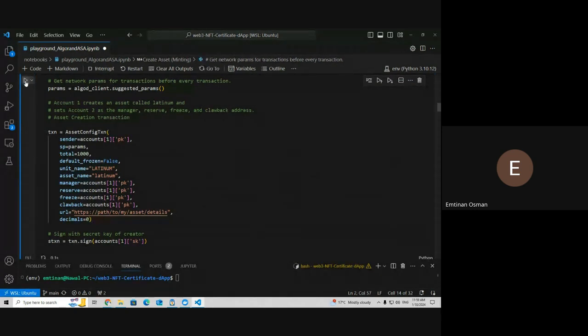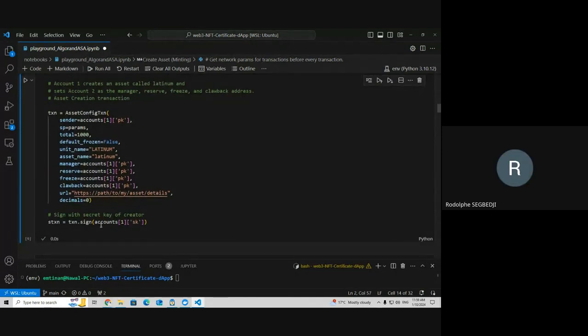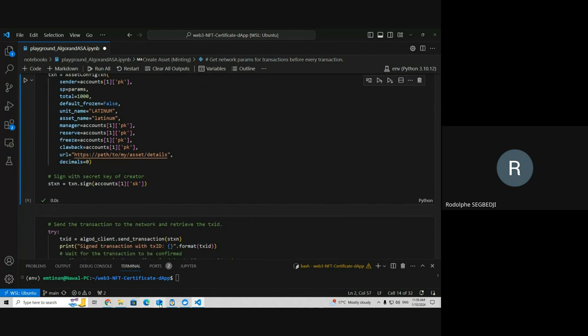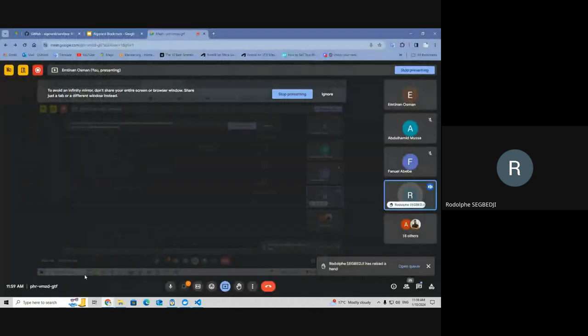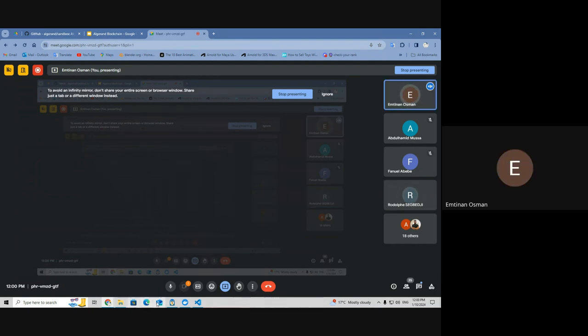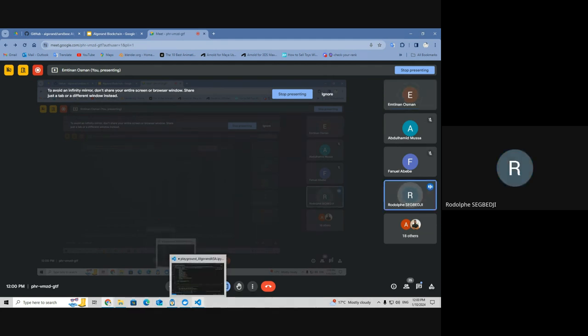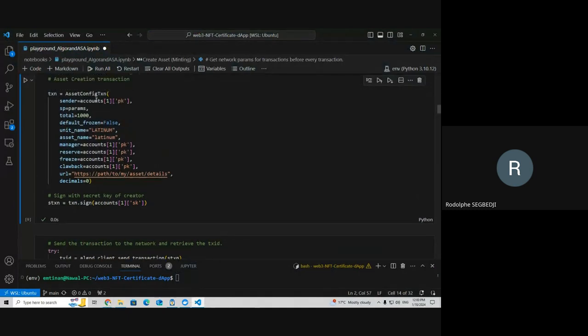So I will run this. And you can see I'm creating it and then signing it. Yes, I don't really understand why the fact that you created the total, the parameter total, which is 1,000, directly means that it is not an NFT. Well, it's simple, because if an NFT has to be one, it cannot be 1,000 of them. Okay, so it is the number of the assets you are creating. Yes, I'm creating 1,000 of this asset, not one. Okay, good. Yes, exactly.